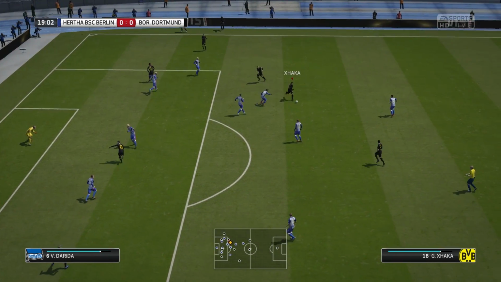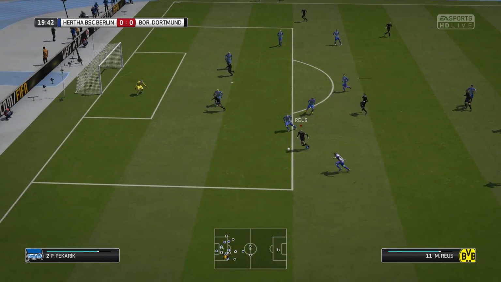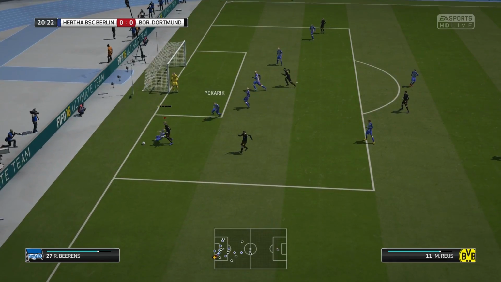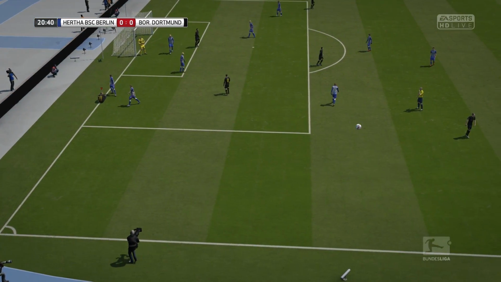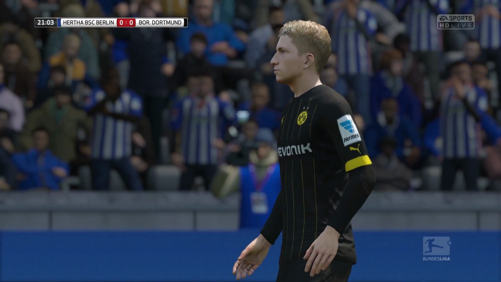Can find Xhaka. Xhaka finds the pass. It's going to be Mkhitaryan now on the ball. He finds Royce. Royce getting inside the box now. This is good buildup, and we're going to lose it. We're going to get it right back, I think. No, it's cleared out. Wait, what? We got a penalty.